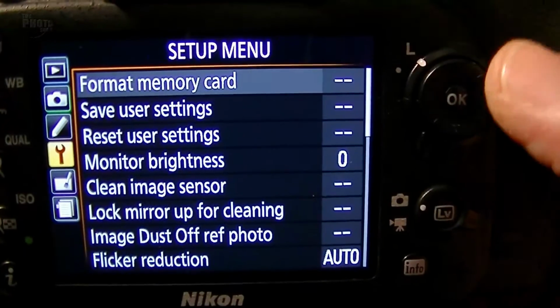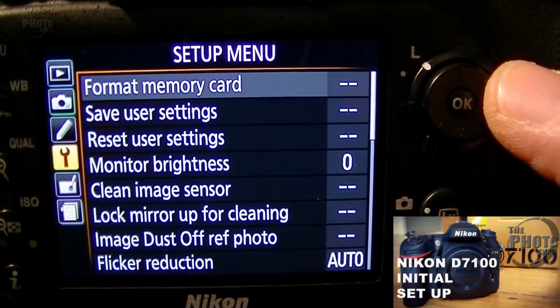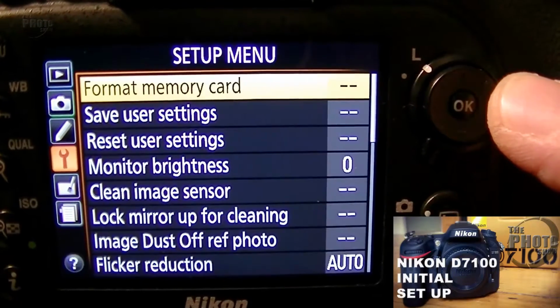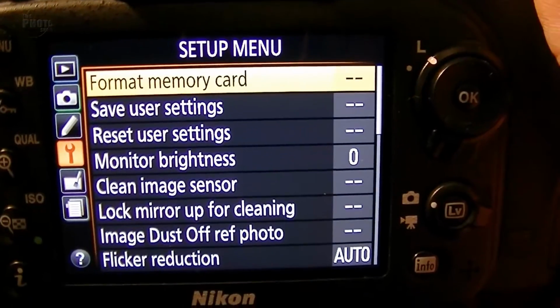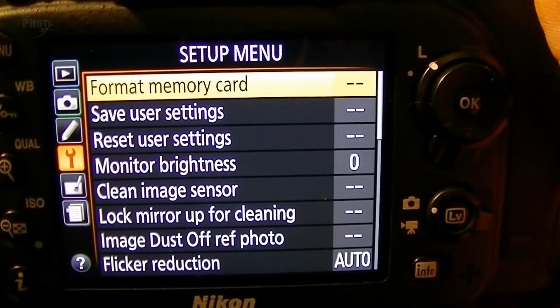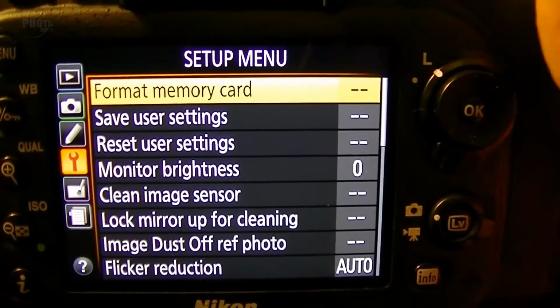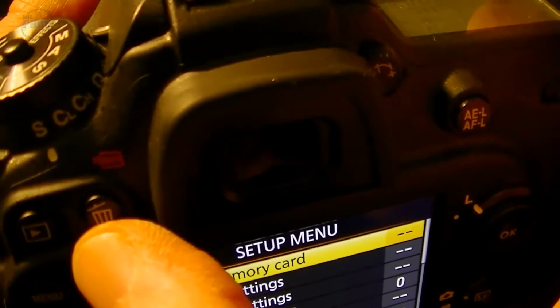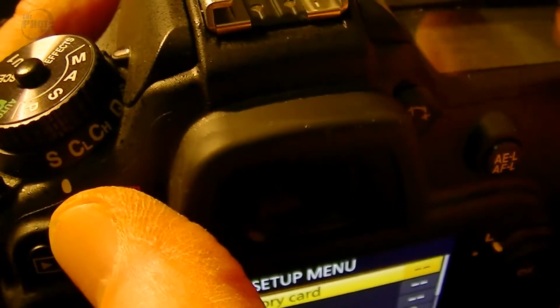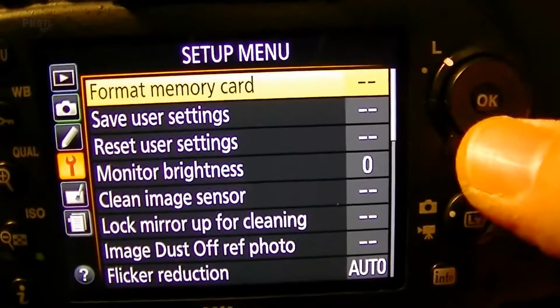If you want more details on this, I think I went through this a lot more in a video about the initial setup of the camera. But this will basically give you a rundown of just what this menu is. Option 1 there is to format your memory card. So you can do that via the menu. You've also got options to format your memory card by using the two buttons, using the dustbin icon there and your metering mode there. Pushing those two at the same time will do the same function there.